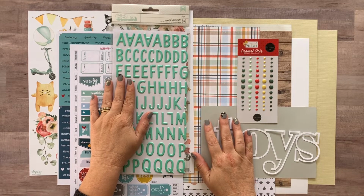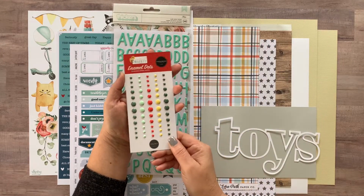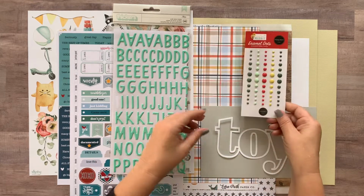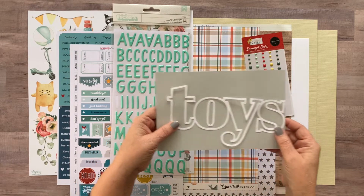And before I show you how to make the layout, I'm going to show you what's included in your kit. I'm going to do the embellishments first. So first of all, you've got a set of Sunflower Market Enamel Dots from Cartabella. You've got a cardstock cut that I designed that says toys.